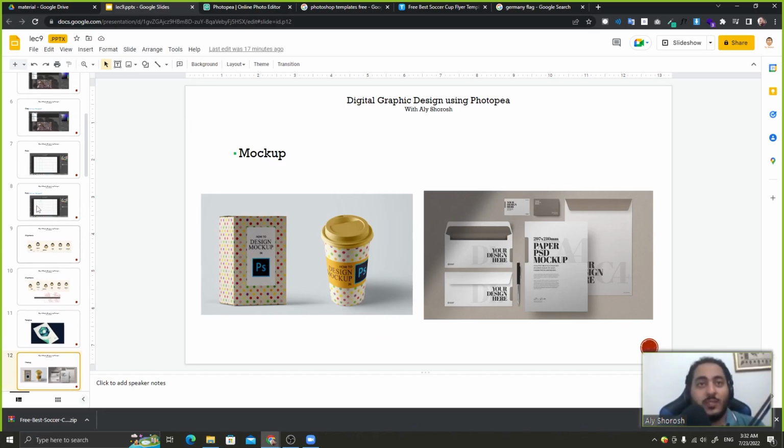Templates are also called mockups. When they are called a mockup, it means that you made the design, for example a shirt, a logo, a package design or anything. You can't sell it like that. You have to sell it in a better way, so you put your design in a mockup to sell your design in a good way. How to make it is simply smart objects. It's a template, but it's named a mockup.